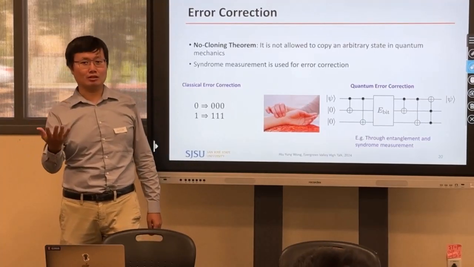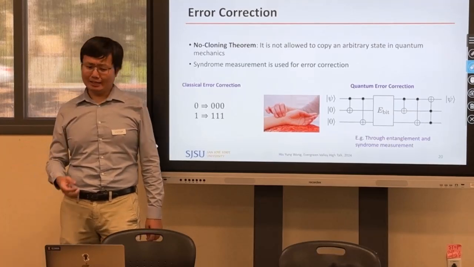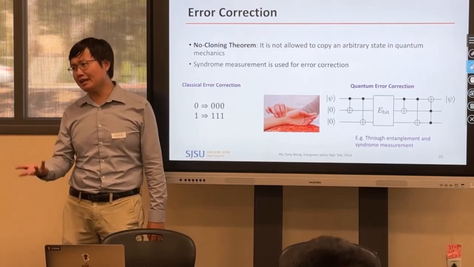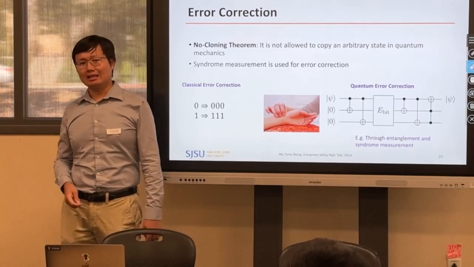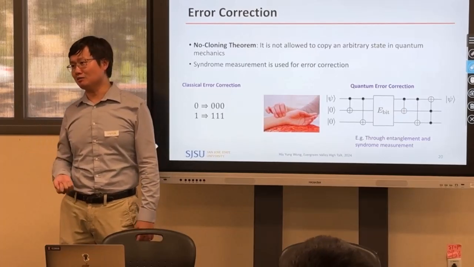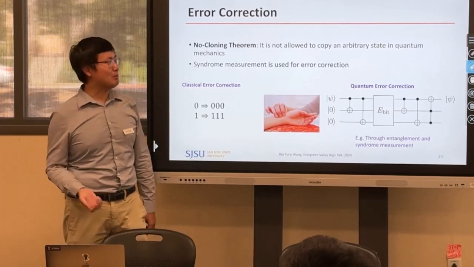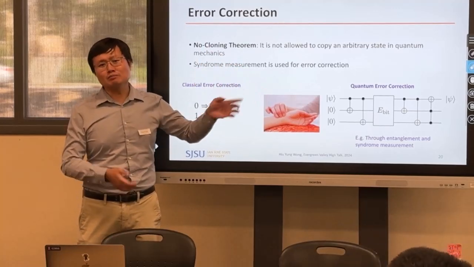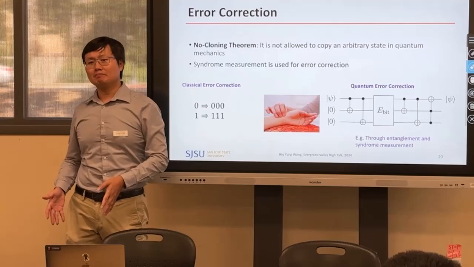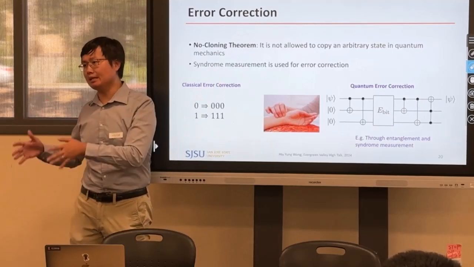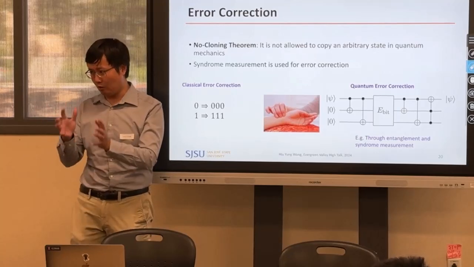He submitted to the journal, a very prestigious journal. And then the reviewer and editor know something is wrong, but they cannot figure out why it is wrong. And they say, let's just publish, maybe more people can read and they tell us what is wrong. And because of that publication, we have proved that the wrong assumption is that they assume they can copy the state. But it is very easy, just a few lines, you can prove that you cannot copy the state. There's no way for you to copy a quantum state.